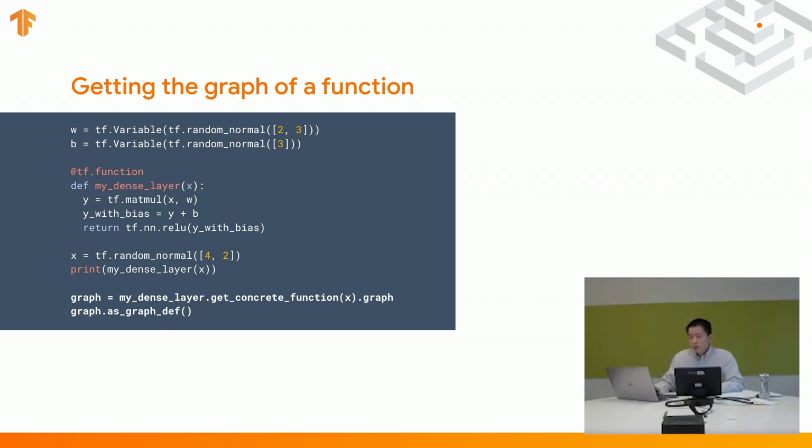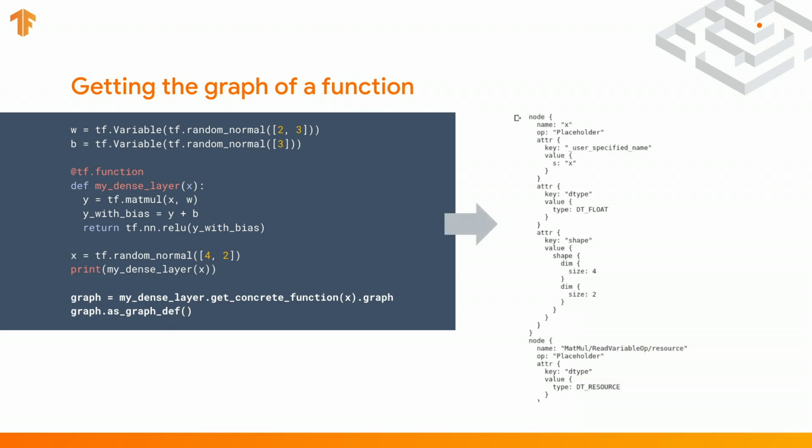So here you have a tf function, and then how do you look at the graph of the compilation of that tf function? The answer to that is to use the method called get_concrete_function on that function object. get_concrete_function should be called only after that tf function is called for the first time. If you call that before the function is compiled, then that method will not even exist.